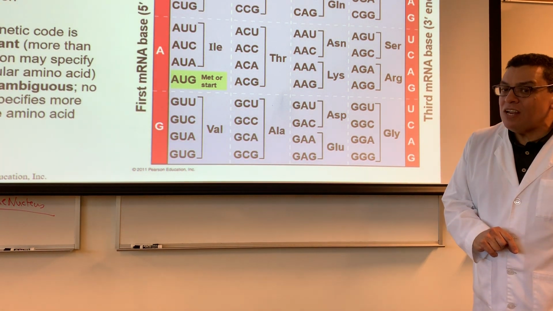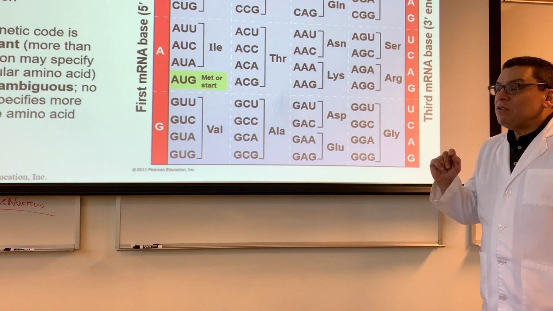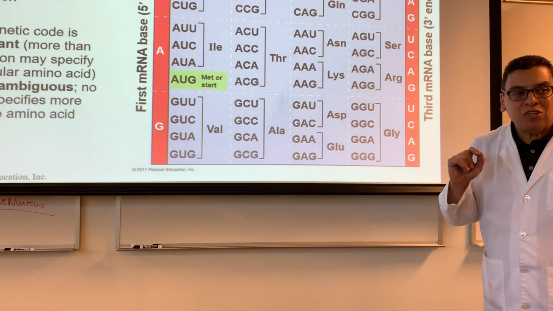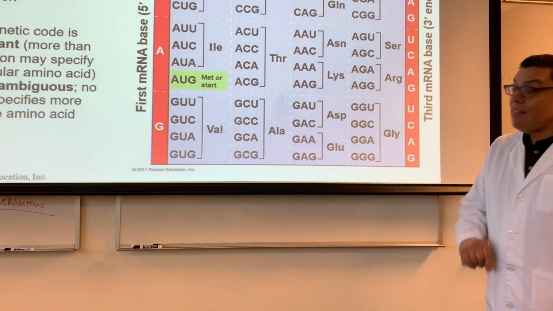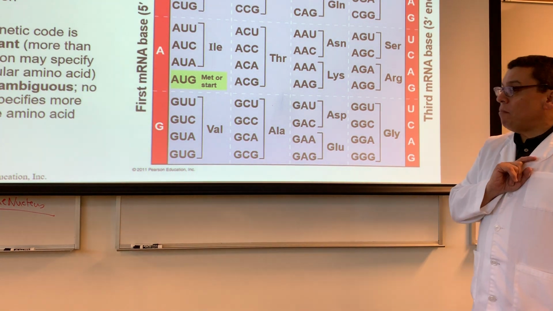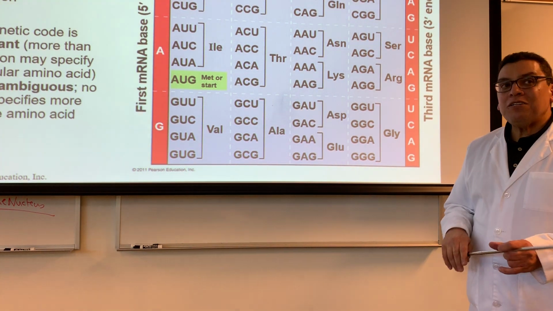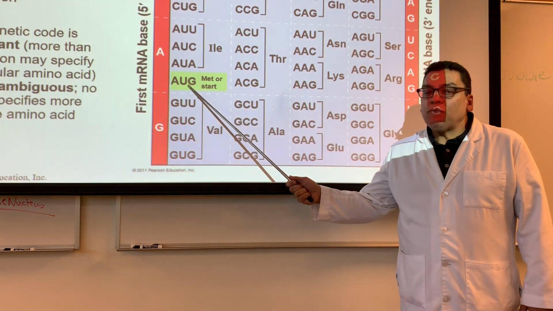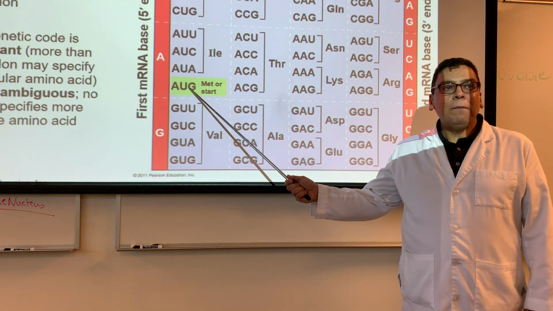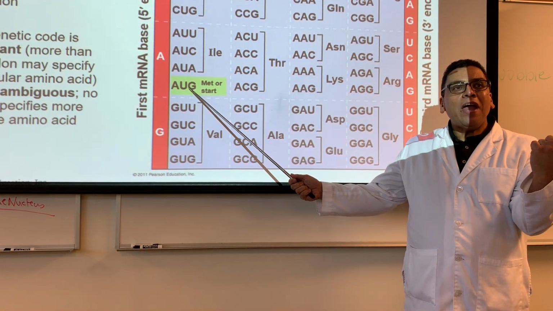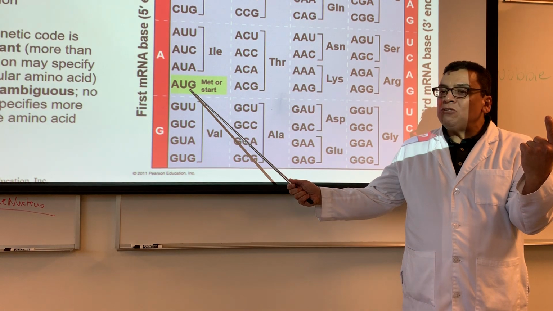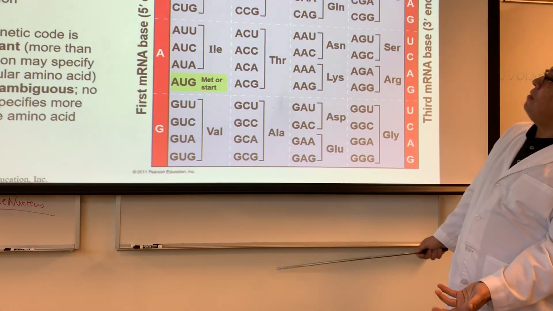But why is the genetic code redundant? Because the third position is a wobble position, that's why. Not all the time, but most of the time. Now watch this. Is there a wobble position for AUG? No. There's only one way to get methionine, and that's AUG. That's it. Do you see any other methionine? No.